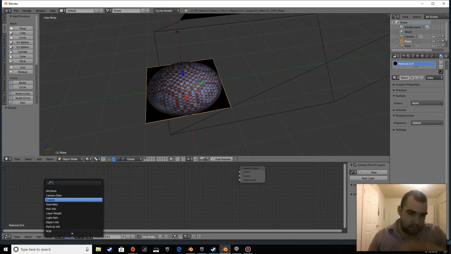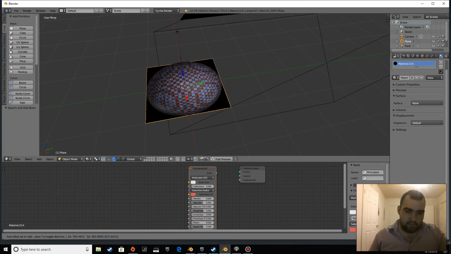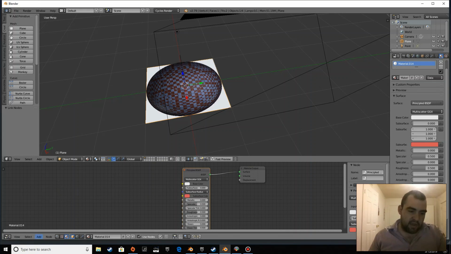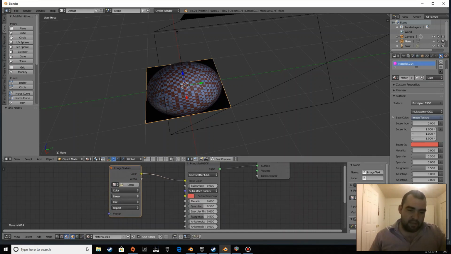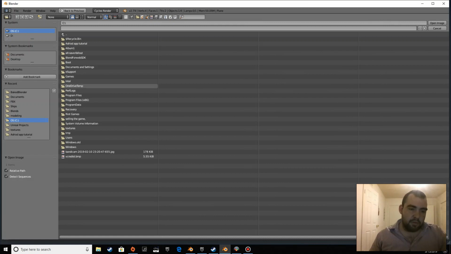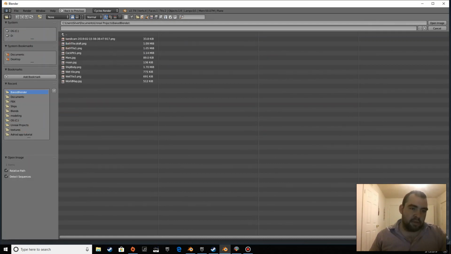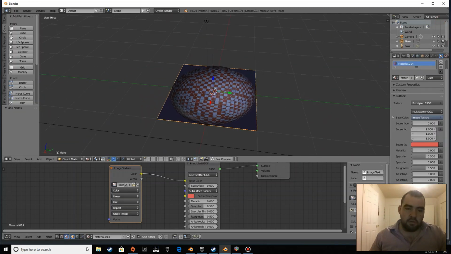So let me get me a Principled BSDF, throw it in here, go to surface, and search for image texture. I have bath tile. I should have had lobby, but whatever. I'm going to open and find my bath tile, which is in my Unreal Projects Baked Blender bath tile, and open image.